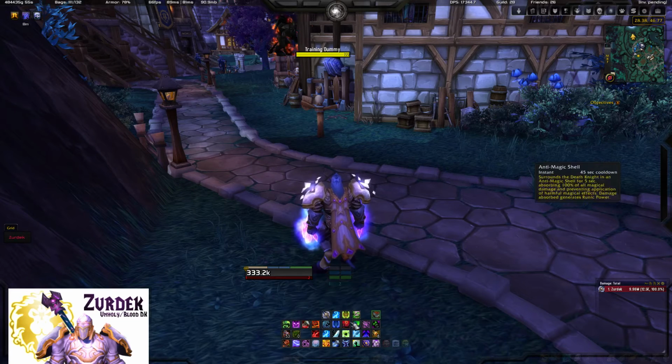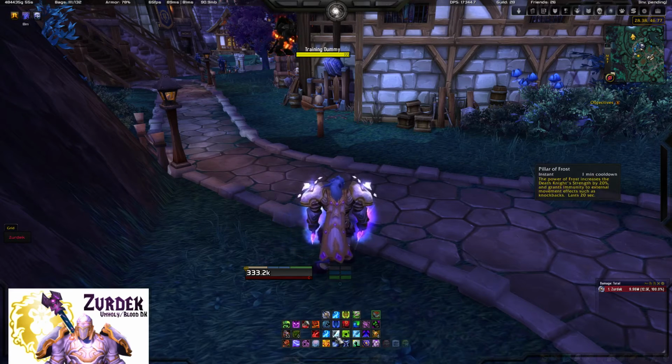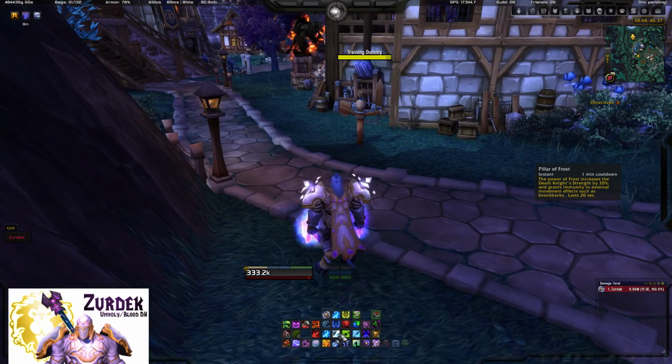And then keeping those cooldowns on cooldown, keeping your Plague Leech on cooldown to get the runes back, and keeping your Pillar of Frost on cooldown. So follow some of those tips. I think you'll see your DPS go up a little bit if you haven't been using those. And let me know how that works for you. If you got any comments or questions, go ahead and put them out in the comments.